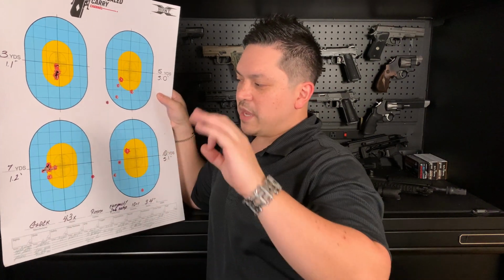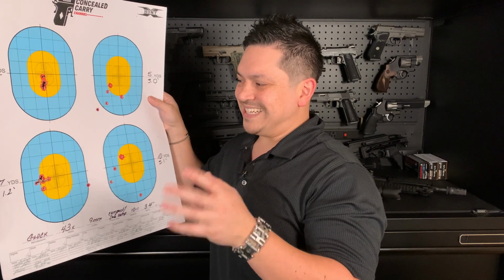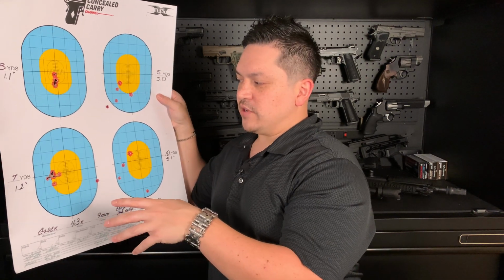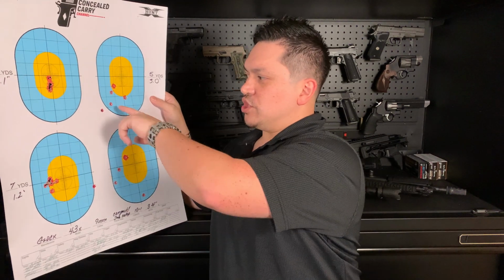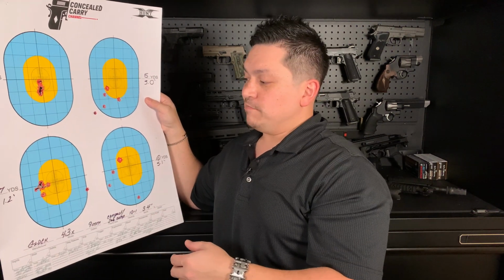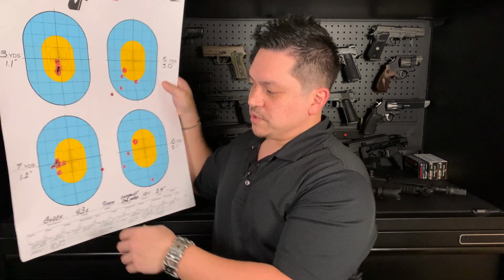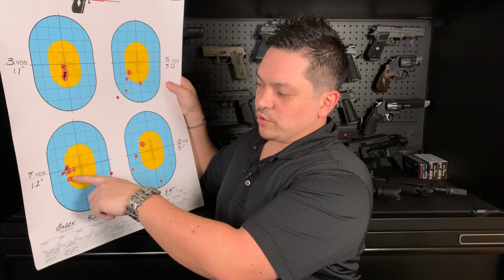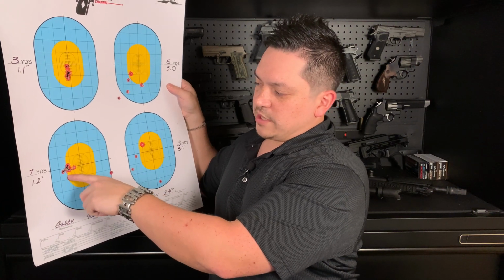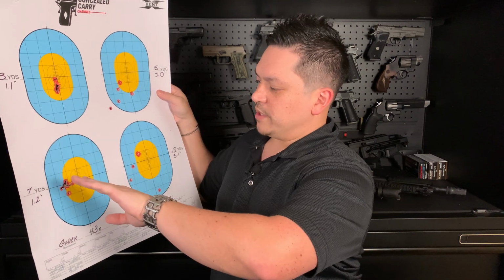At 7 yards, man, I really did tighten that up, and I couldn't tell you exactly what I did differently. Maybe I saw the 5 yards and thought, oh man, I need to do something different, so I tightened up my stance and firmed up my grip some more. But look at that, a 1.2 inch group. All 4 of those shots right there, and the 5th shot right down there. Beautiful. Again, a little bit to the left.